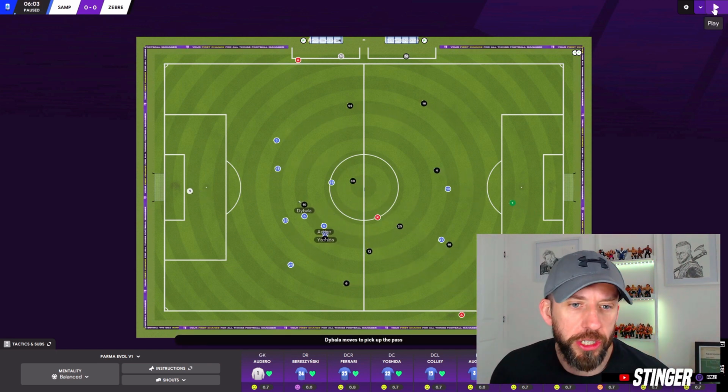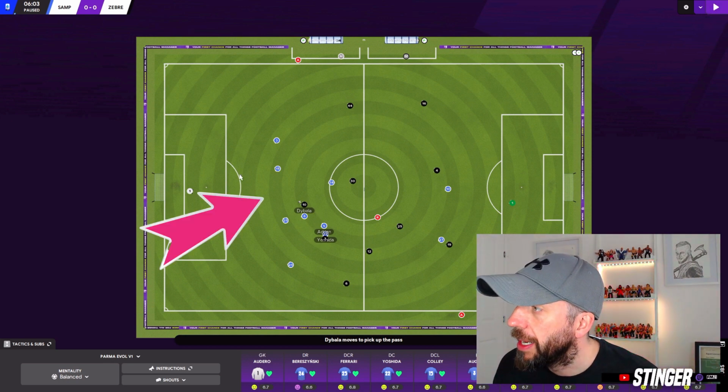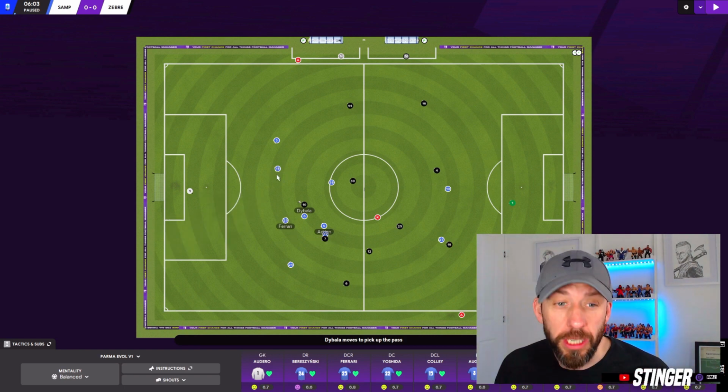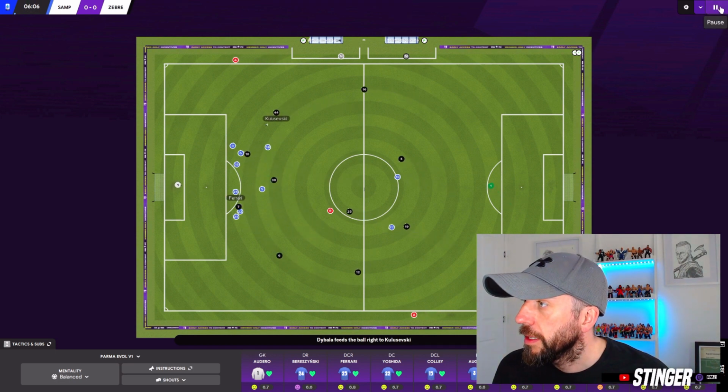Now that might be one of the issues there. So you can see I've got Yoshida and Ronaldo here. And now Dybala's going through that gap. But because we've got a back five, one centre-back's there, two centre-backs are there. Let's see if they can just nullify this. As it plays on. Yeah, they've nullified it.